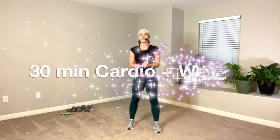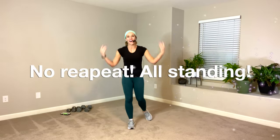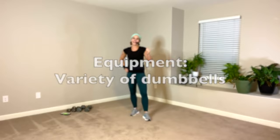We have a 30-minute full body HIIT. We're gonna do cardio and weights in the same workout. No repeats, all standing. Grab some light, medium, and heavy weights. Clear some space. Grab your towel, grab your water, and let's go.